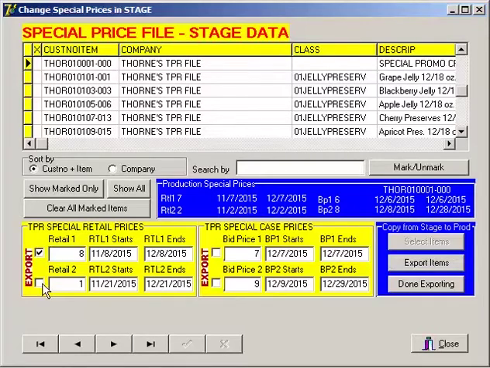So let's do all of them at once to illustrate the full exporting of all these prices. You can see the prices are different than the ones in production. I'm going to click export here.